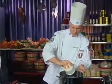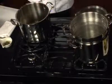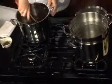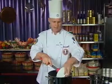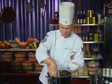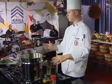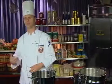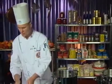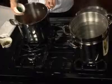So we're going to go ahead and add in our onions and our garlic. I'm just going to saute these for about 5 minutes, as well as the carrots because they're going to take a while to cook. And over here we have homemade chicken stock, and I think when you're doing soup, it's always better to use a homemade chicken stock as opposed to using a broth or a bouillon because you get a lot more flavor. Right here we have a little bit of jalapeno chili, to add a little bit of heat to it.